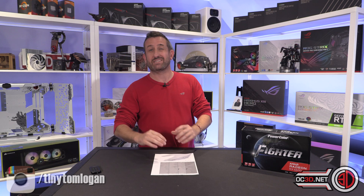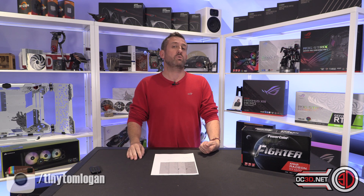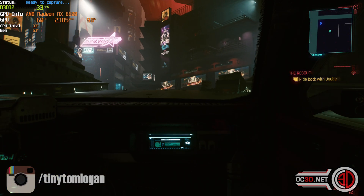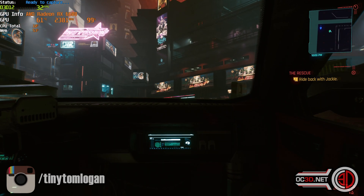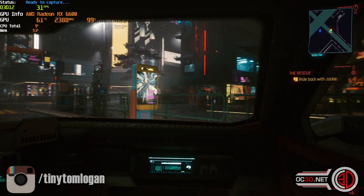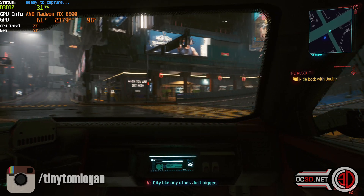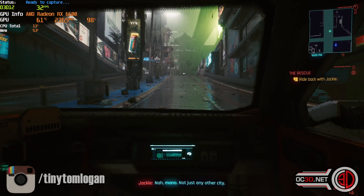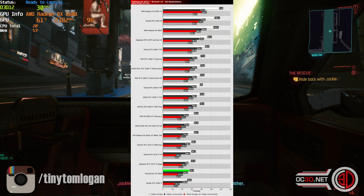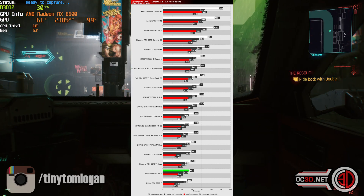For a bit of balance — I've just shown you two AMD games, now I'm going to show you two Nvidia games, starting with Cyberpunk. With Cyberpunk you'll notice there's only one screen up and that's because that's 1080p — if you look at the frames per second you'll understand why you're not going to get 1440p out of it. I would personally say with Cyberpunk you're going to want to back off from ultra and turn some things down to high to comfortably play with a 6600.